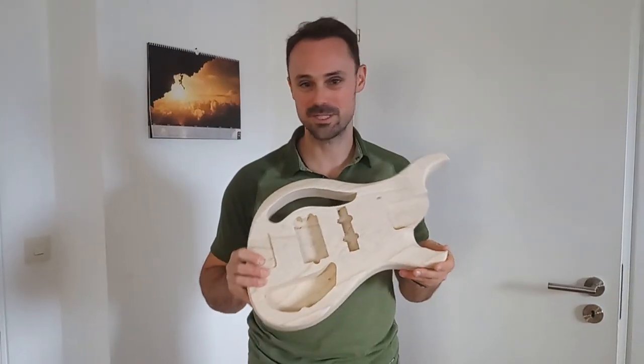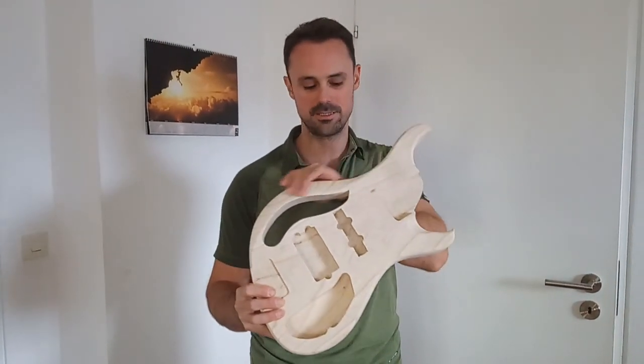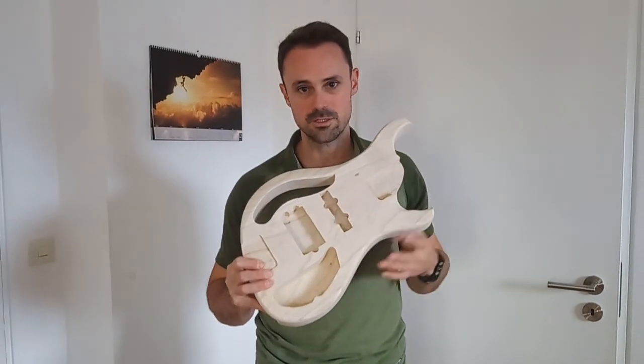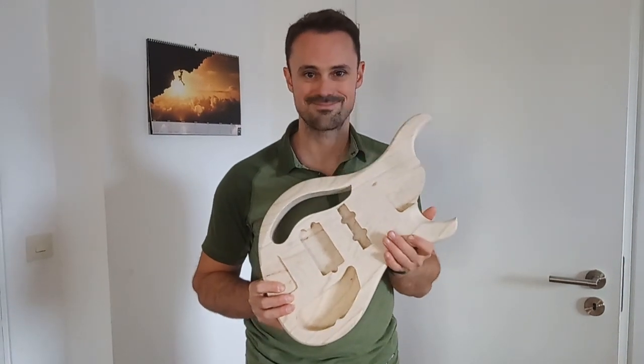So I finished shaping and sanding the guitar. Off screen, I did some filing on this, and I still need to attach the neck, and of course install the pickups. We'll do that in the next episode along with doing the finish.